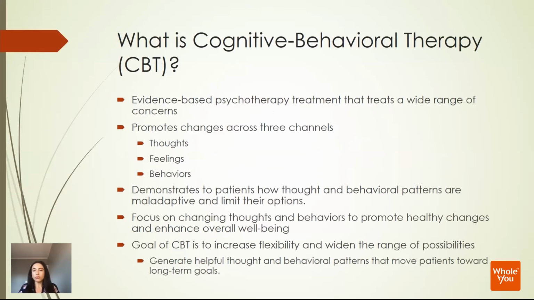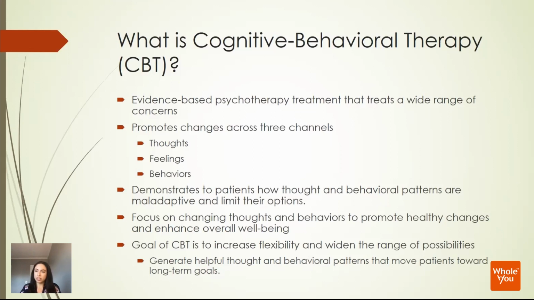You may have heard about CBT before. It's probably one of the most popular forms of psychotherapy that's done today because it's evidence-based. That means there's a lot of research supporting that these therapeutic techniques can work for a lot of people, as long as they're willing to put in the work and have openness to learning some of this stuff. Essentially, what we're doing in CBT is we're promoting change across 3 channels: thoughts, feelings, and behaviors. And in order to do that, we're helping clients become more aware of the ways in which their thoughts, feelings, and behaviors are all interconnected with one another.